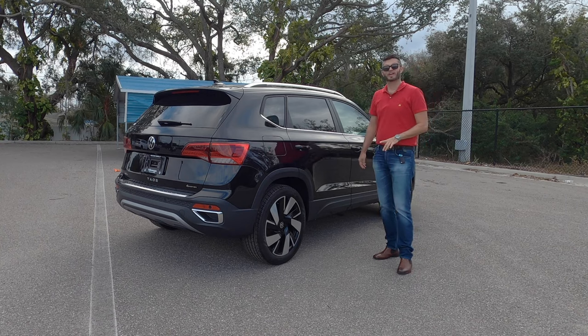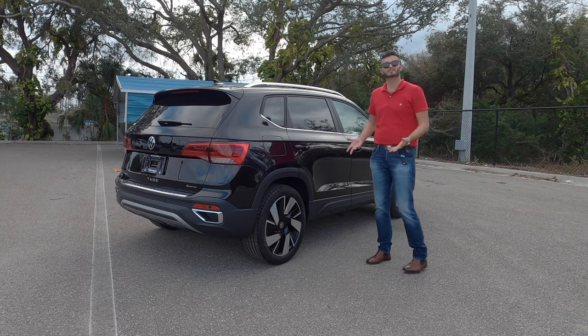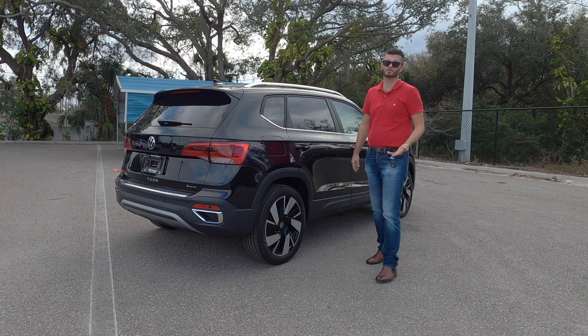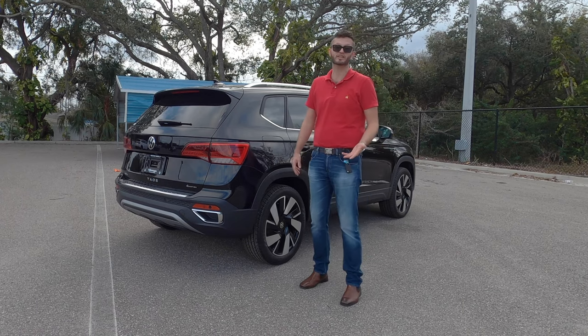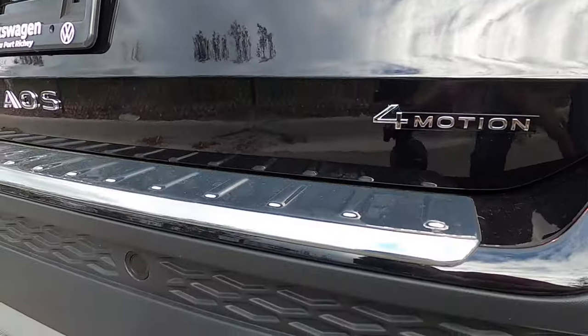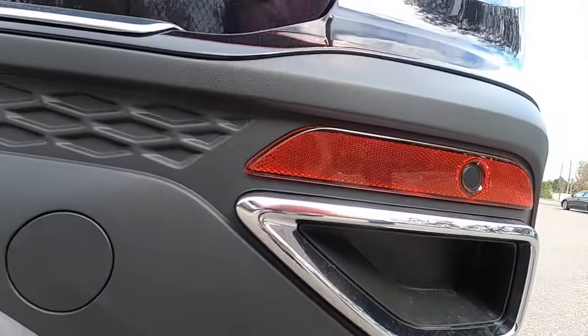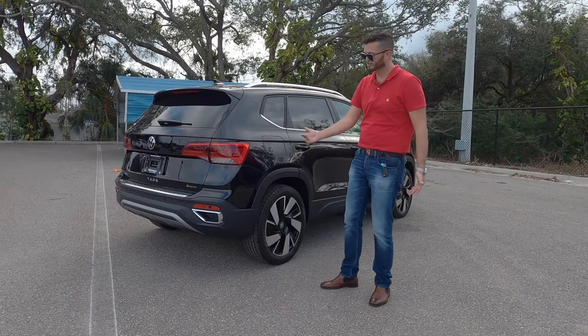The problem with that is if you pack this vehicle up, this is basically a Jetta picked up, so it's not going to go very fast, especially if you're trying to get past 60 miles per hour. It's more of a city vehicle, but it can go onto the interstate — it will just take a little bit longer. You have the adaptive cruise control because this is the SEL, and the lower bumper is fitted with fake exhaust outlets.